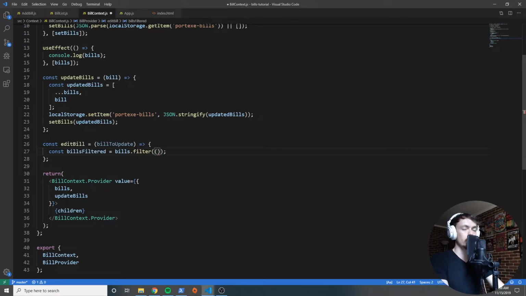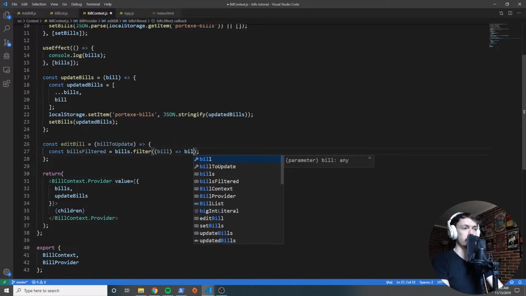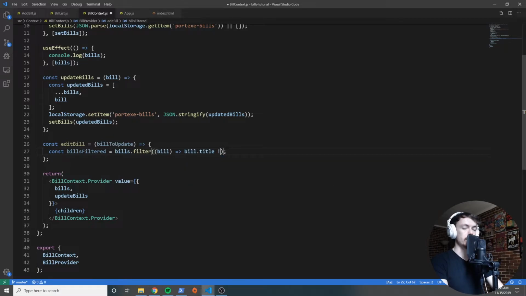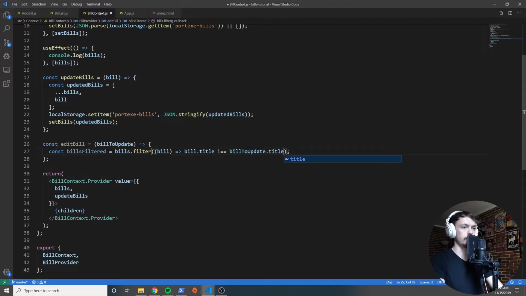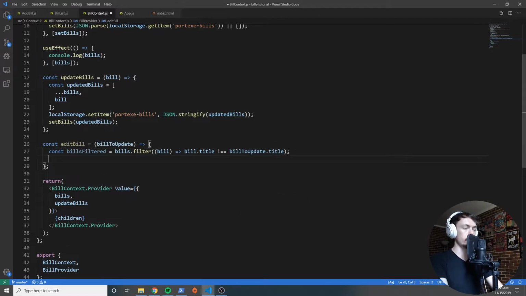So we're going to filter through, and we're going to say for every bill, we want the ones where bill.title does not equal billToUpdate.title. So we want all of the bills that are not equal to the bill that we have here.